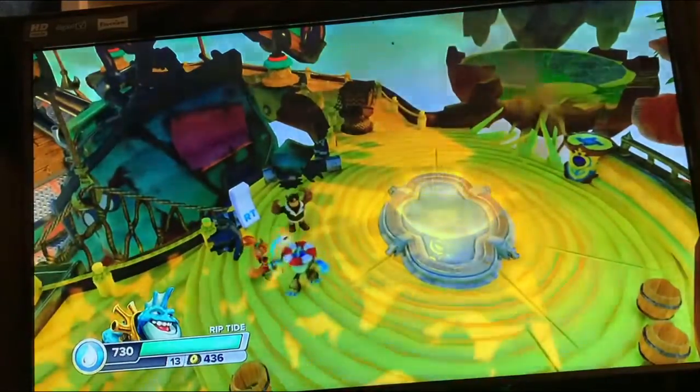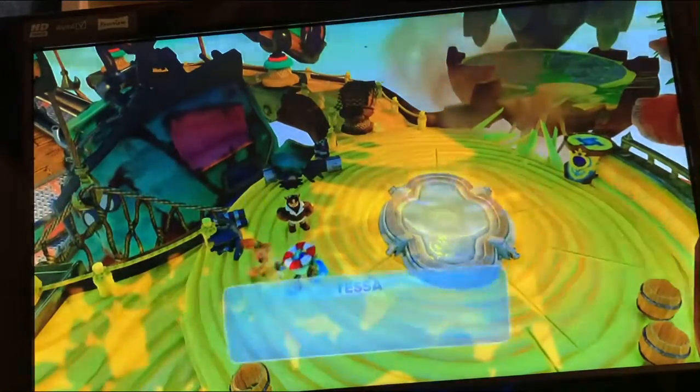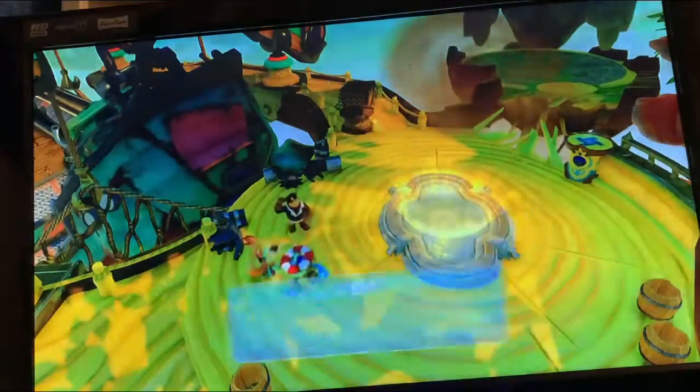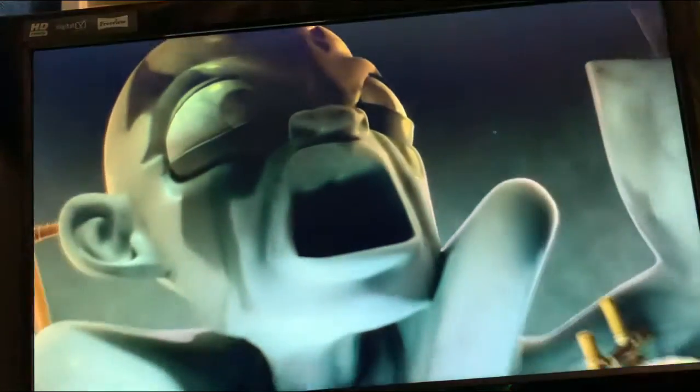Today we're playing Cascade Glade. We're starting off with Riptide, but let's just get started. Are you ready to head to Cascade Glade and save the chieftain? Yep. Alright, let's go. Look, we've got the Shipwreck Islands there already. Oh wait, that's so ironic. I literally have the adventure pack right here.